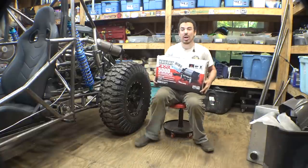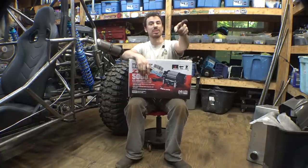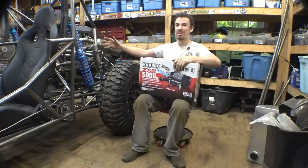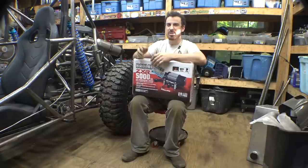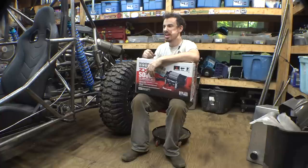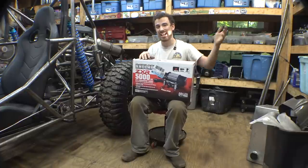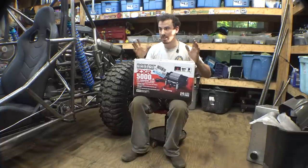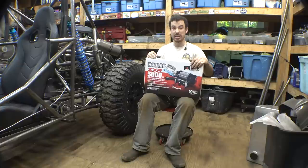Next thing is let's install the winch that I bought for this vehicle. This is another Badland 5,000 pound winch from Harbor Freight - the same winch we have on both the CBR 1000 project and the mini rock crawler project, and they seem to work great and are relatively cheap. I know I'm calling this the mini trophy truck project, but I mainly call it that because I want it to look like a trophy truck. Because we have four-wheel drive and low range, it's more kind of like a mini ultra four that looks like a trophy truck. I do plan on taking this to Wind Rock and hitting some gnarly trails, so that's why I want a winch - worst case if I get stuck I can winch it out.